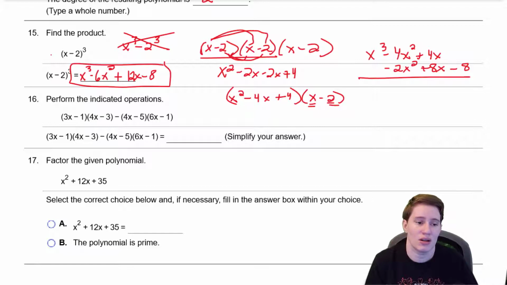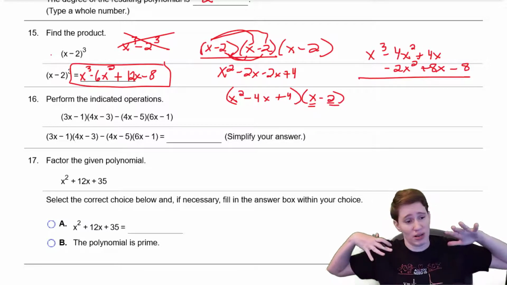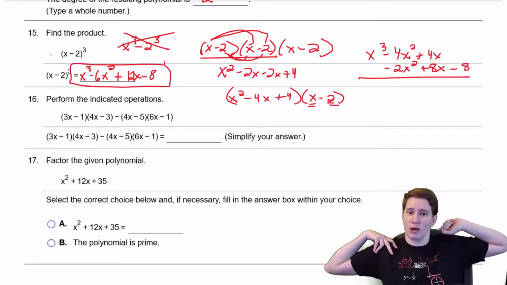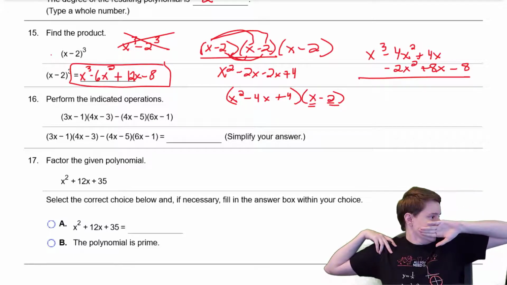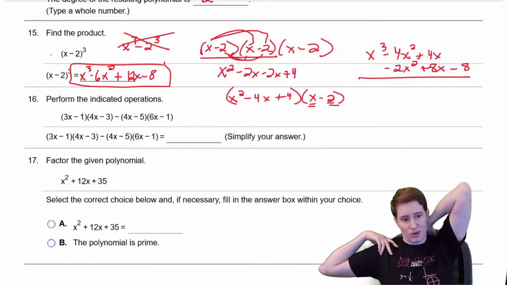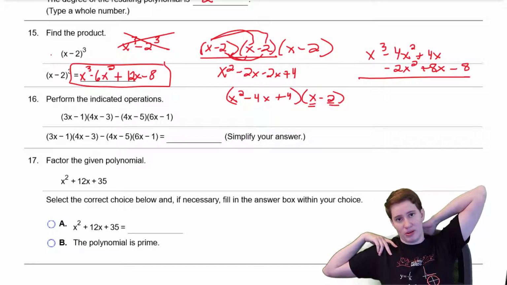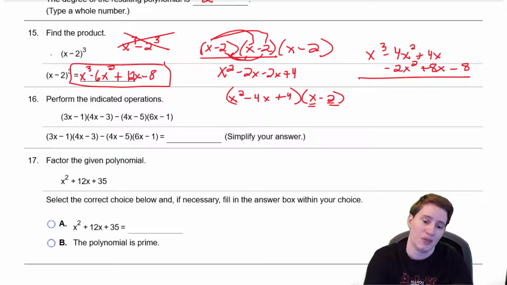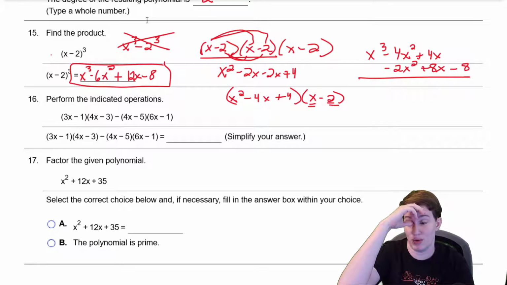You may have learned how to use the binomial theorem and Pascal's triangle to figure out binomials to a power as well, which is great. I don't know that it's faster to do it that way on a problem like this where it's just to the third power, but certainly if we were to the fourth or fifth or sixth, that would be something we'd want to look at. And there's a decent chance that in pre-calculus you'll go over the binomial theorem again, depending on your school and how much time you have and whatnot.